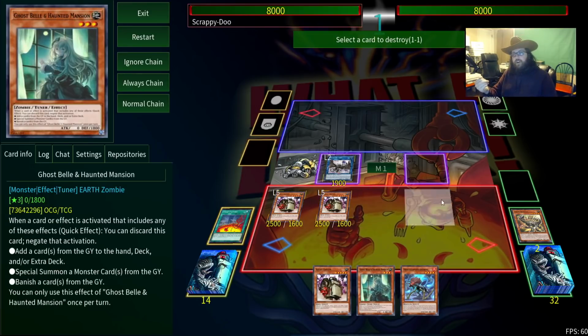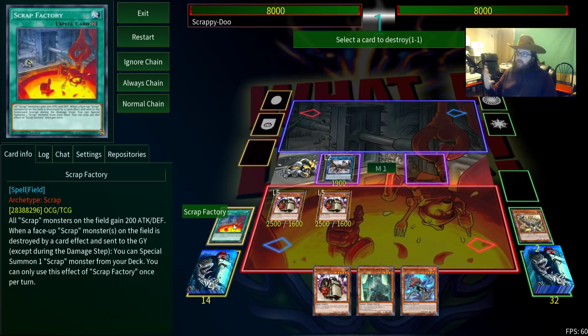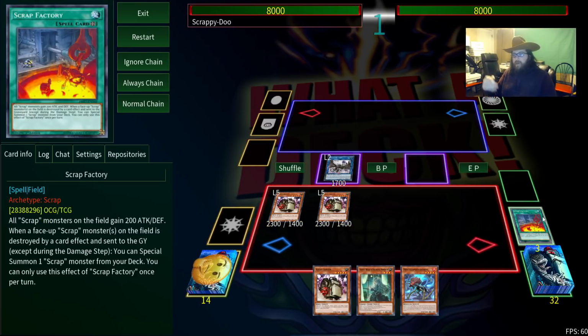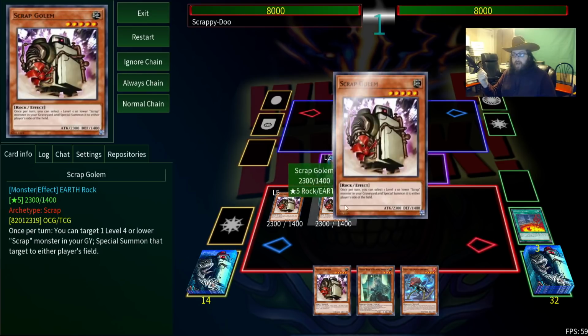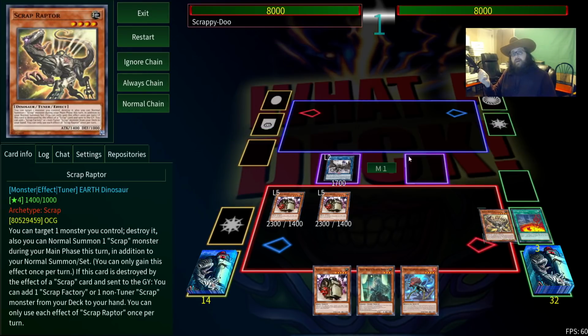We have an extender that you can destroy to try to save resources. Obviously, if you're going second, you could destroy whatever your opponent controls. In this case, though, I'm going to go ahead and destroy Scrap Factory and lower everything's attack by a little bit, but it's only once per turn anyway, so we're good. So from here, this is where you can do pretty much whatever, because Scrap Golem can once per turn summon a scrap from the graveyard, just for free.